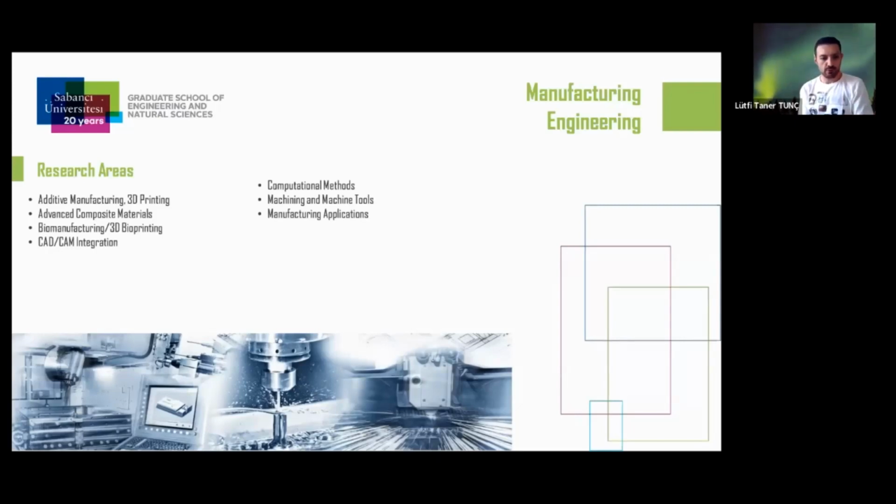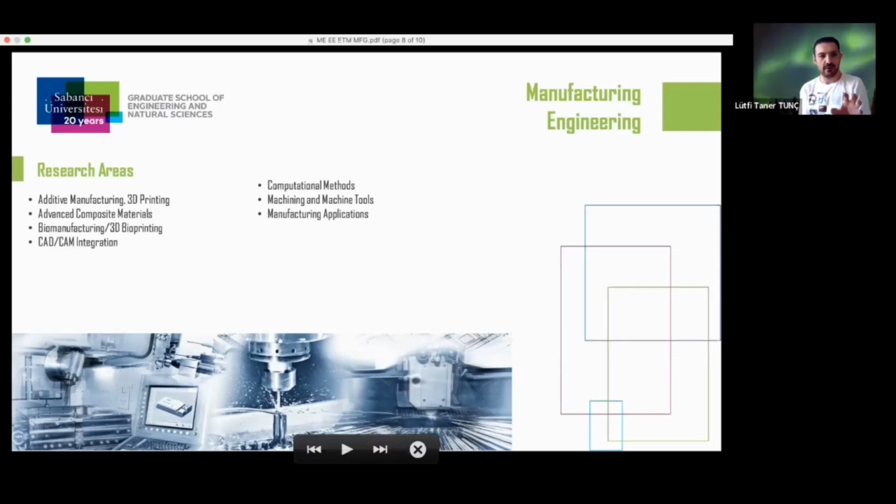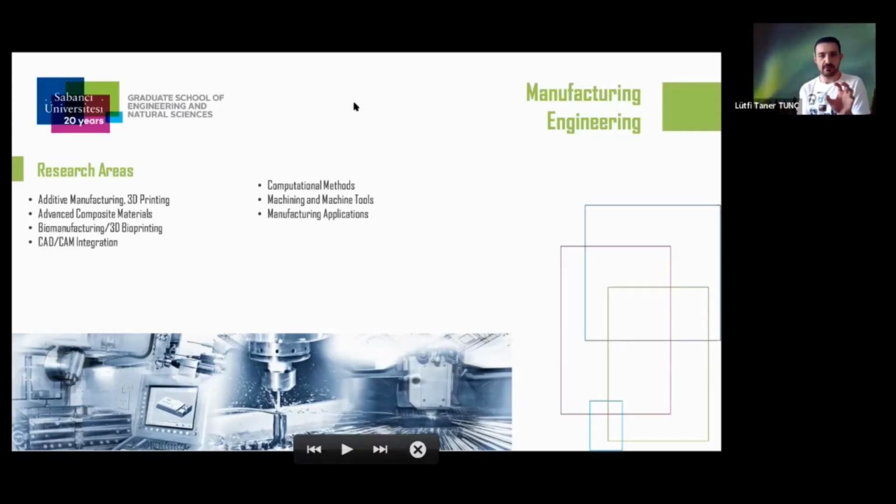So in this context, although the name of the program is manufacturing engineering, we take design and manufacturing as going together, because to manufacture something, you need to have an insight into the design, and to design something, for example, a part, whether for aesthetic purposes or for a really high-tech purpose, you need to know manufacturing processes. So our vision is taking design and manufacturing all the way together, because they are feeding each other.